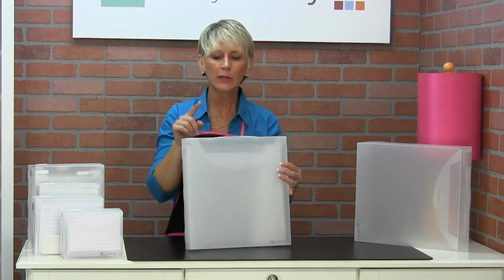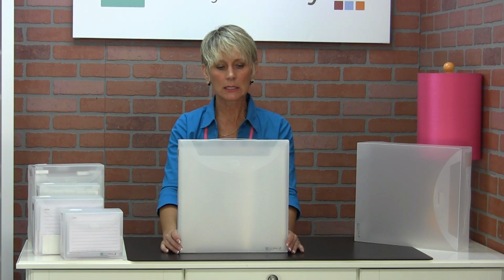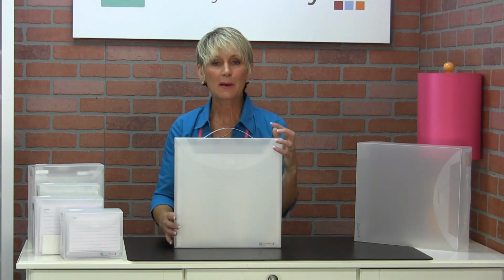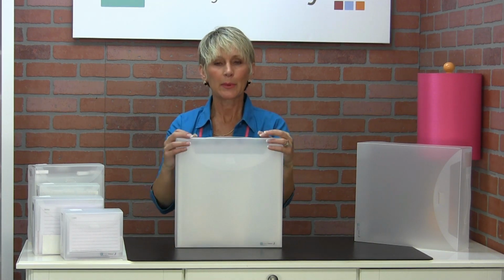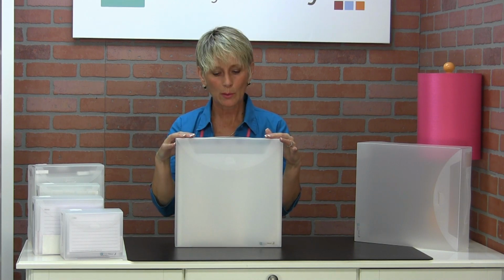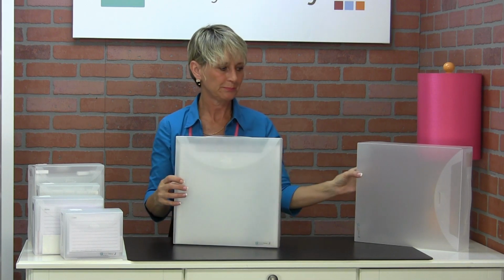Okay, you're gonna get 2 of our 12x12 paper storage boxes, also fab files, and this also has the 5 plastic divider pockets on the inside. You can store it on your shelf this way. You've got that handle to pull it off the shelf and a little label tab there as well. So obviously amazing for paper, storing your paper by theme, especially maybe this is going to be all Disney or all Christmas or birthday. But it's also great for project planning. You can put all the pieces for that project into one box. So you're getting the 2 of the 12x12 fab file as well.